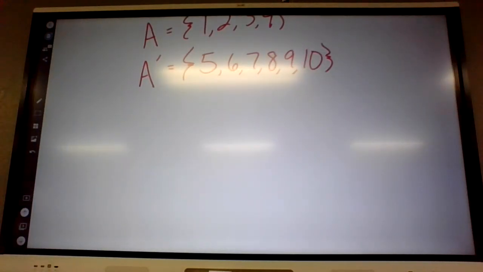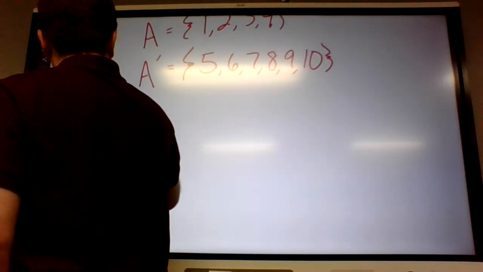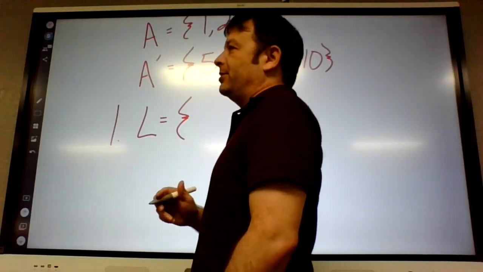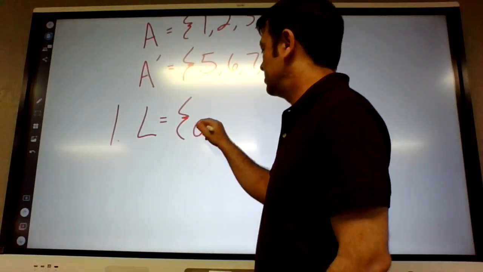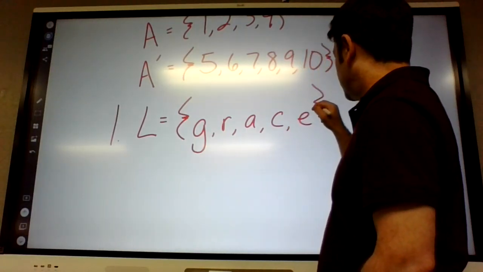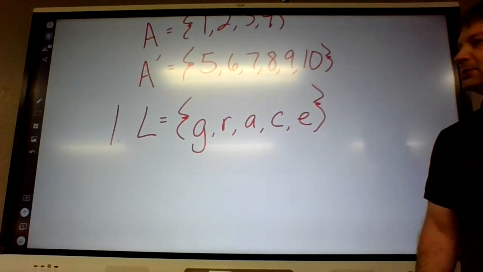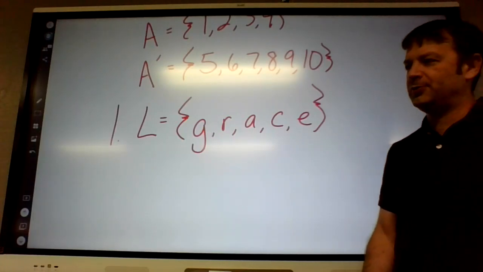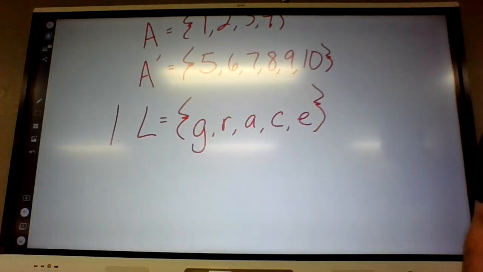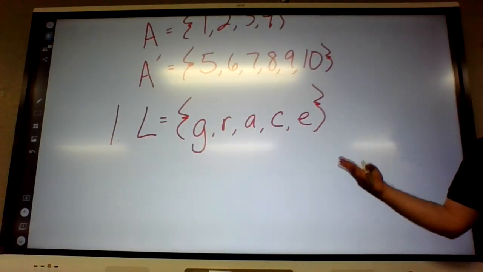Okay, number 1. Set L equals X, where X is a letter in the word grace. So the directions say describe each set using a list of its elements. So in other words, we're just going to put it in list form. So what are the letters in the word grace? G, R, A, C. Yeah, we're just going to write them as separate elements. So we're just putting it into list form. So number 2 is going to look something like this. I think number 2 was the American flag colors. Yeah. Okay, but number 2 should look like this, except it should be colors.